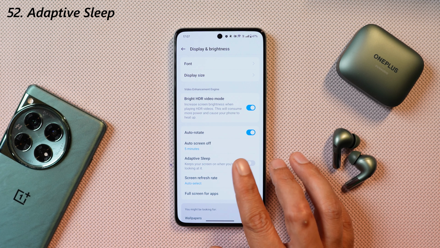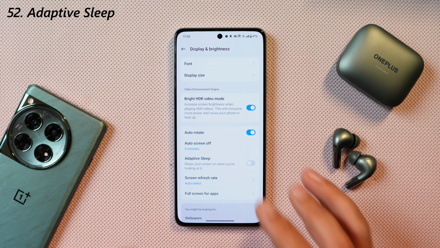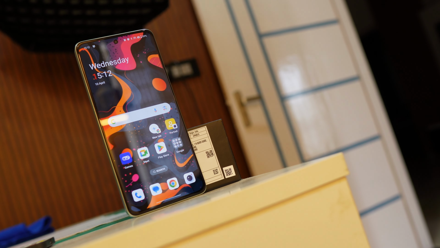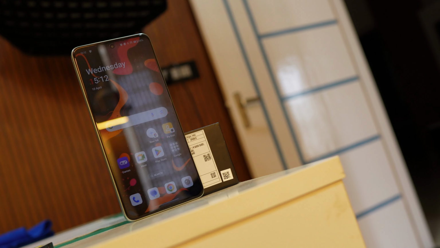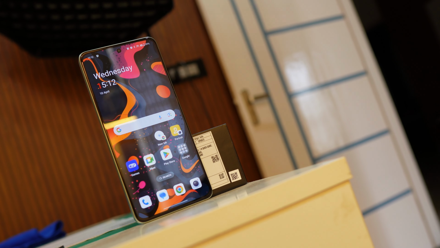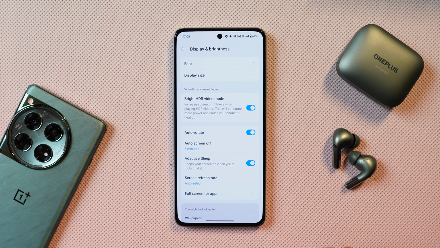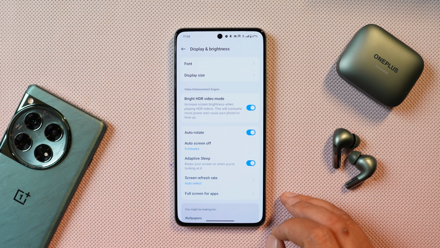One more feature which I personally like a lot on OnePlus smartphones is this adaptive sleep. This feature comes on other smartphones also. I've seen it on Google, but on OnePlus it works best. Even if the screen is getting dim and you turn towards the device screen, it lights up immediately. So till the time you're seeing the screen, this device screen doesn't turn off. A very good implementation, and the way it works is just awesome.